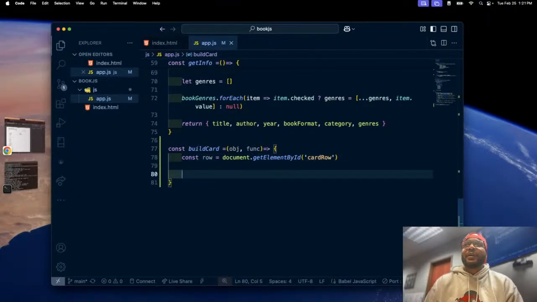So now we're going to build out the card. Okay, now when you build out the card, you could use innerHTML and just build out a template with an HTML template that can be used there inside of the row.